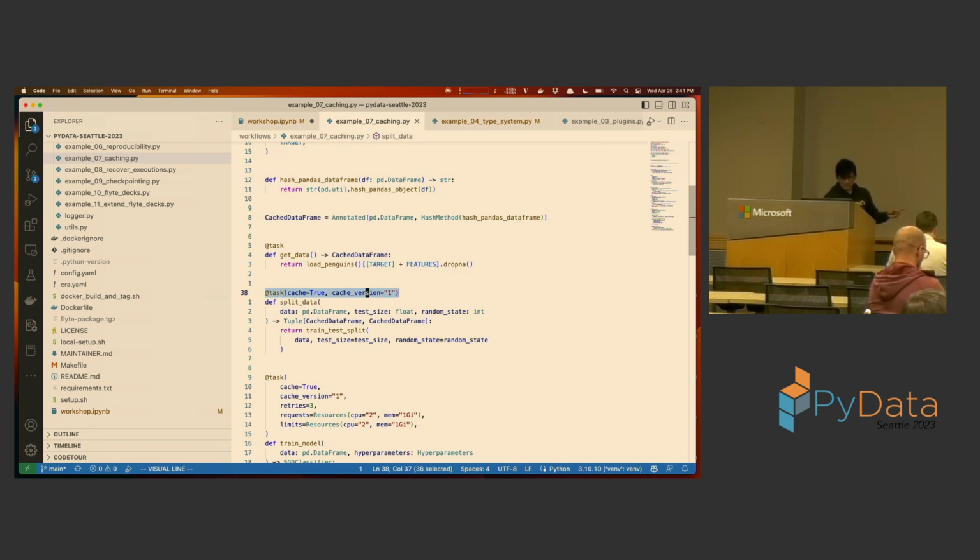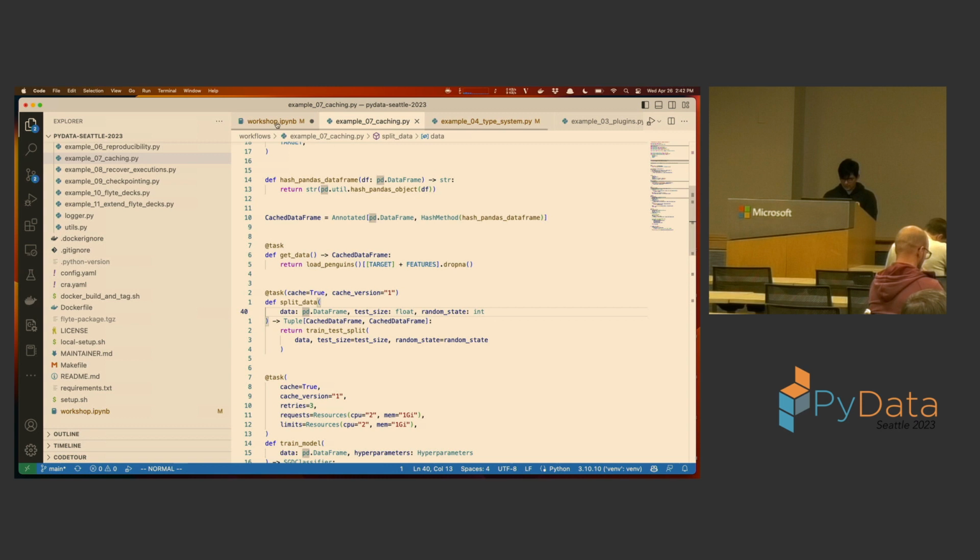Highlighting here how you can instruct Flyte to cache the results of any computation. You just set the cache field to true and you give it a version. Remember, this idea of versions is pervasive in Flyte. You not only version workflows and tasks, you can also version the data that you cache. It's all user defined. The results of running tasks can be reused across different workflows, even different projects and domains.